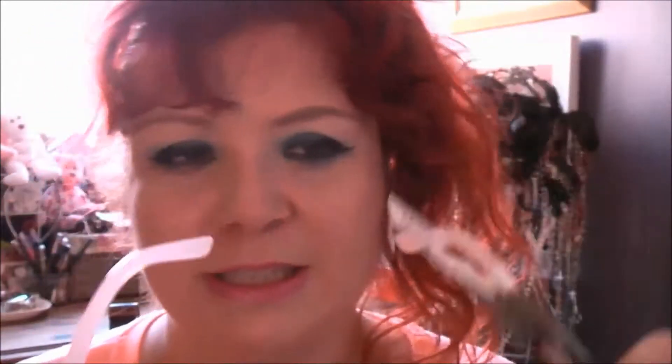I'll start with the Primark things which Alec got for me yesterday. We went in to pick up a couple of t-shirts for Toni because she's been doing her exams — we wanted to get her just a little treat because she's been revising and working really hard. I picked up a couple of things as well. The first thing I loved was these shades — a lovely frosted pink with flower details, and they were £3.